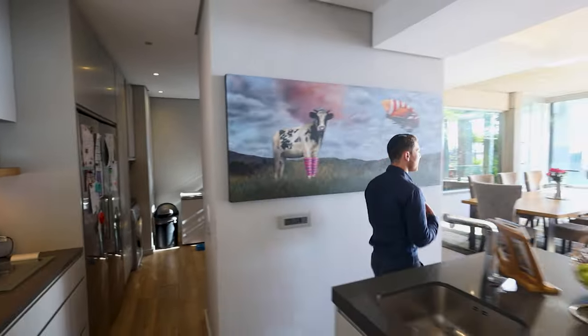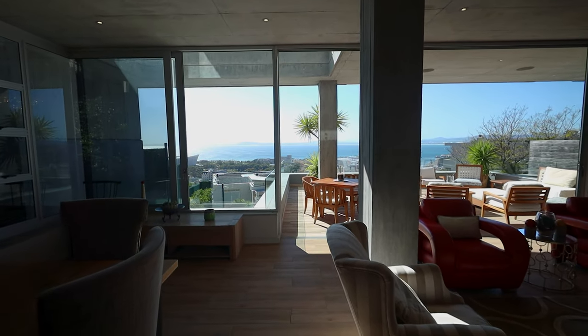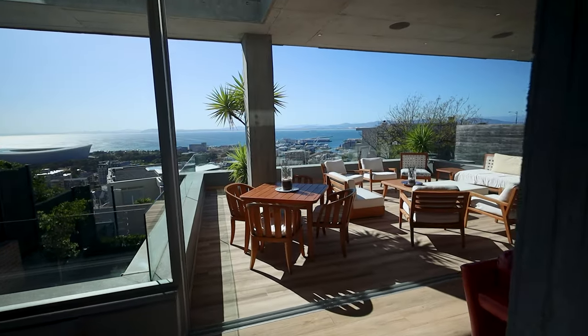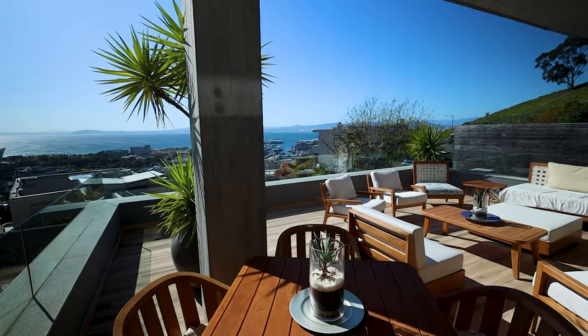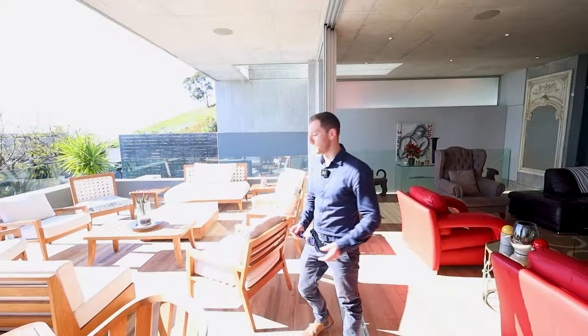All right, guys, let's head back into this space and show you the outside. Beautiful flooring. Actually, let's talk a little bit about this flooring. It looks like wood, it looks like solid wood, but I was fooled as well. It's a beautiful porcelain brought in from overseas. It has that lovely wooden effect, and they've also got it for the outside, but they've got the exterior anti-slip version. But just look at the quality. I can tell you now, it looks absolutely beautiful.